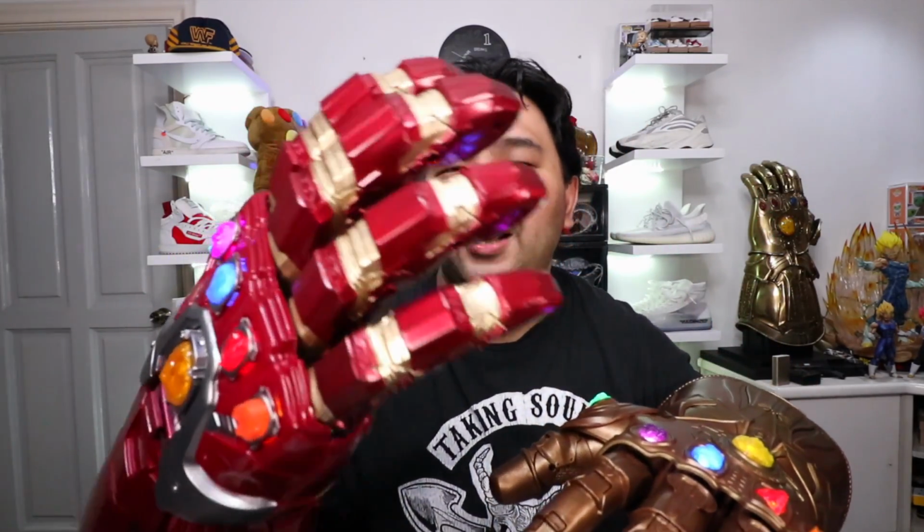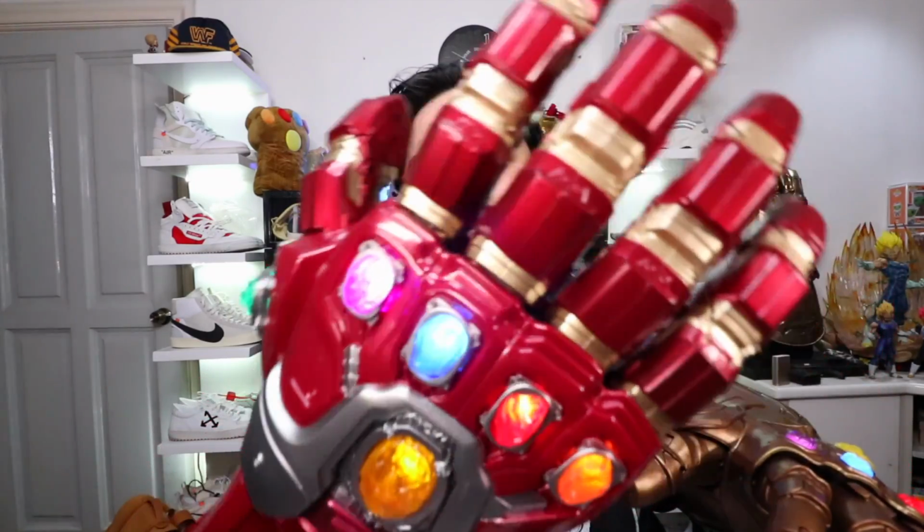So as you can hear, the sound is very different. It's more clanky, it's more metallic, kind of like the original or the OG sound that you would get every time Thanos would close his fist to use one of the gems on the gauntlet. Now just so you can compare, this is the sound that you get with the Nano Infinity Gauntlet.